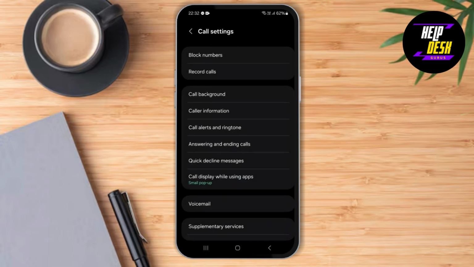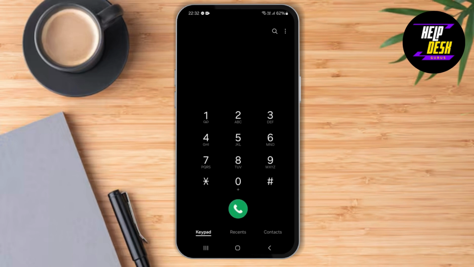Whenever someone calls you, the call will be simply forwarded to the other number, and then you can simply make the fake number as well that does not exist at all, and when the call is forwarded it won't be answered at all. So that's how you can ignore a phone call.